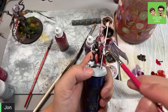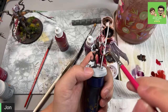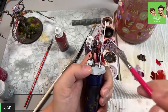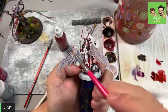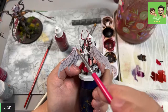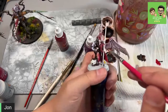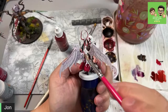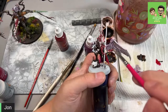I mean, and I'm not doing it properly, right? So if you've got good brush control, you get a better outcome than me. Now it's a bit heavy here, so I'm gonna try to push the paint away. Yep, right here. So I just want the paint to go into the crevices where the membrane is. Ooh, it's flowing everywhere. Okay, I need to clean that up. Just transferring paint from here onto the other side.